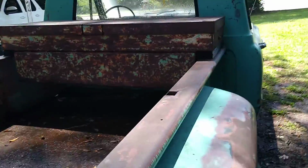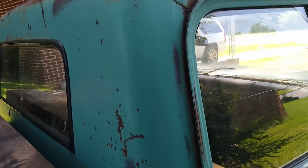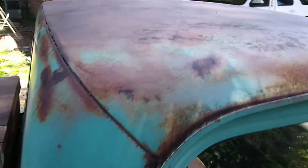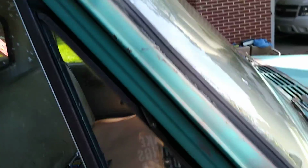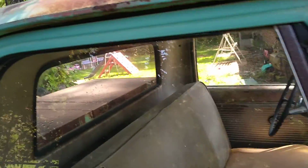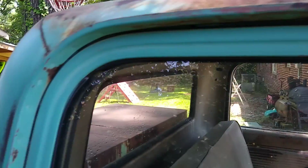Front face of the toolbox, it was paint matched, so I went ahead and did that just to see what it would come out to. The steps really come out a lot nicer, and I'm telling you, a lot of the cab came out good. I don't know how much you can see up there, but a lot of the color around the border came back. The door frame, upper door frame portion below the drip rail looks great.